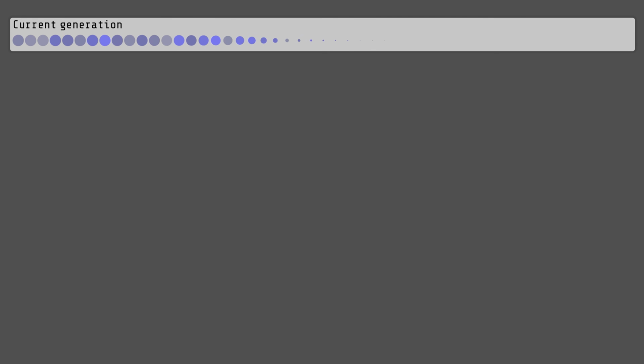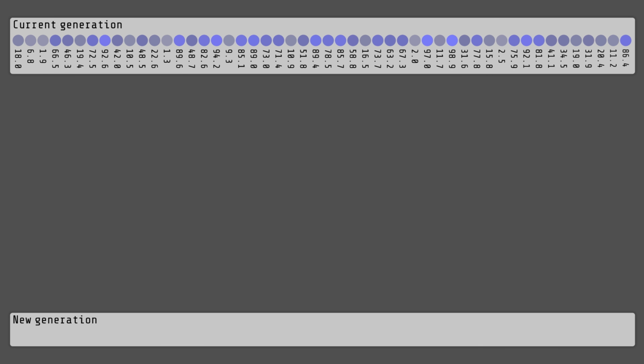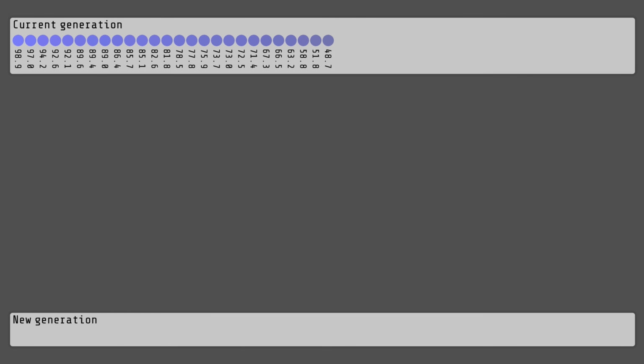The aim of the training is to create a new generation that will perform better than the last one, to iteratively improve the performance of the agents. To do so, we start with the existing generation, each agent having a score from the evaluation stage. The population is then sorted and the bottom half is discarded. The top 10% are kept without any modification.